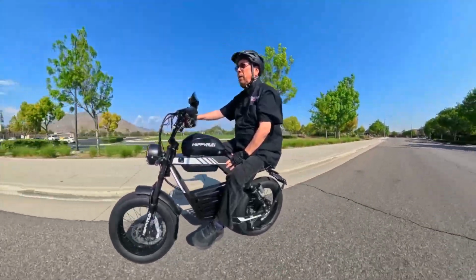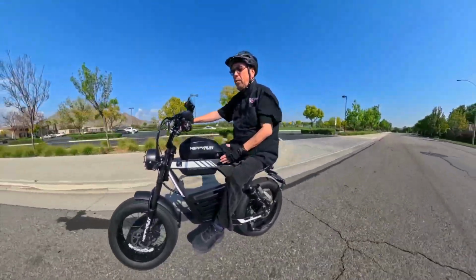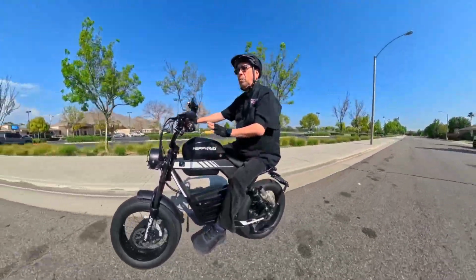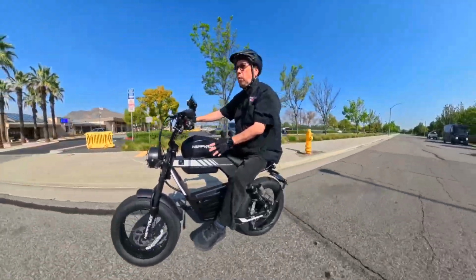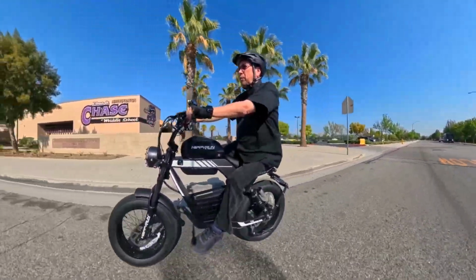If you're getting a bike for both just riding around and having fun and pedaling to get maybe some exercise, this might not be the bike for you. You might want to just get this if you're a person that really likes to just throttle everywhere you go. But keep in mind, that will burn up the battery faster too.